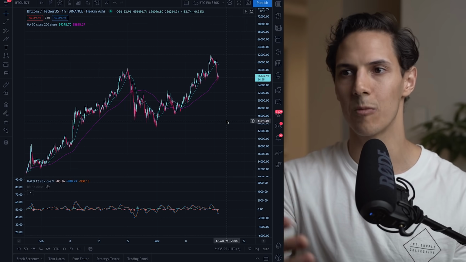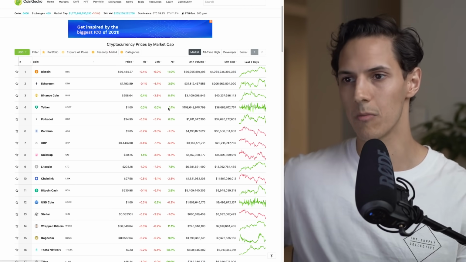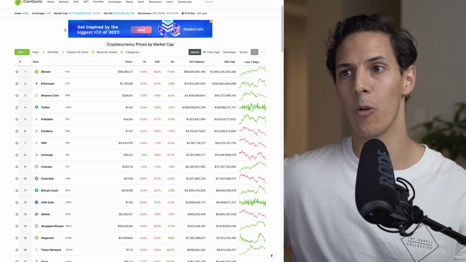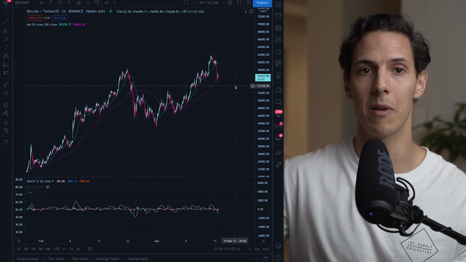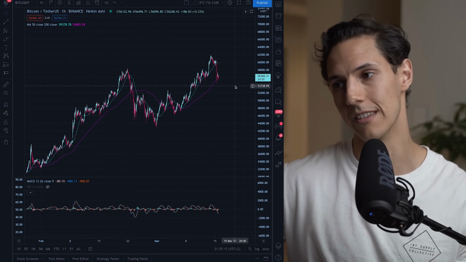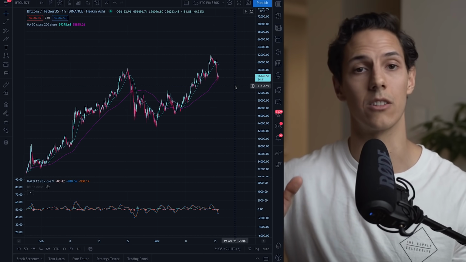Right, so just as I said, we have seen a lot of red across the charts today. There have been quite a few corrections. The market has been dumping Bitcoin all the way back down to around the $56,000 level. And I say all the way back down with a bit of sarcasm because we are still in a very bullish trend. The market is still going upwards. There's nothing to worry about.